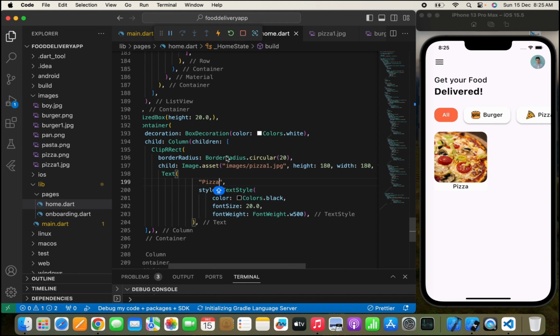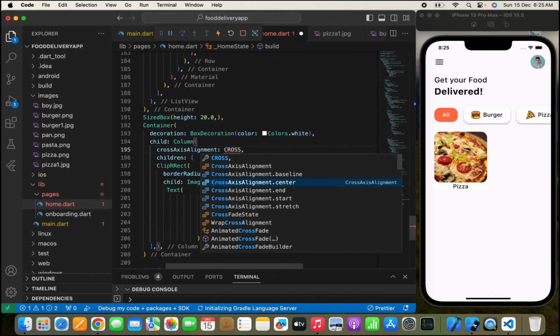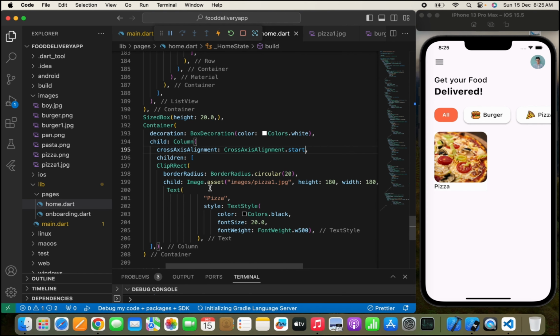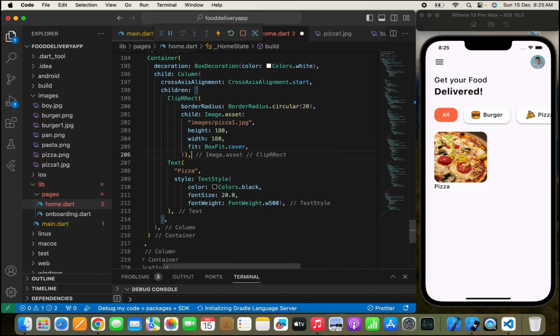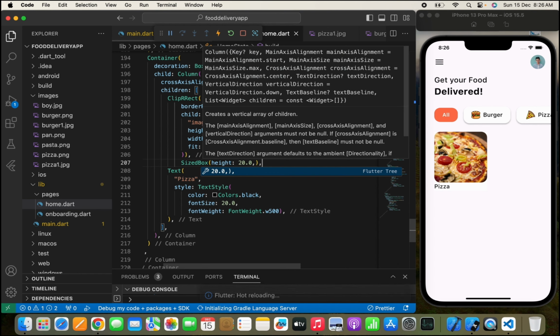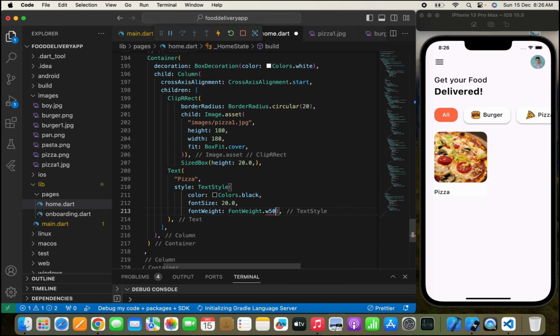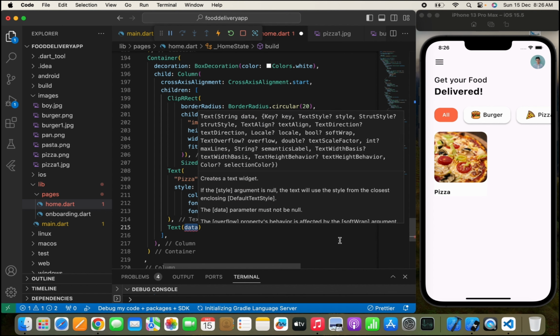Now you can see the text, but we'll use a crossAxisAlignment.start, and we can use some space between this image and the text widget. So for that I need to use a SizedBox, and let's pass the height 20.0, and also make this text bold, so we'll use FontWeight.bold, something like this. Now once we have done all this, we can use a text widget here again, so that we can show what ingredients are present on this pizza or any of the food items.